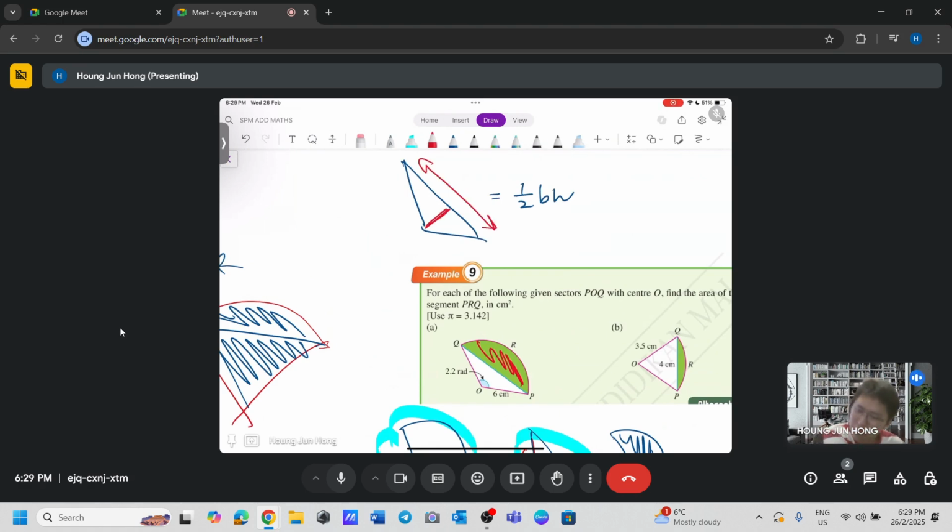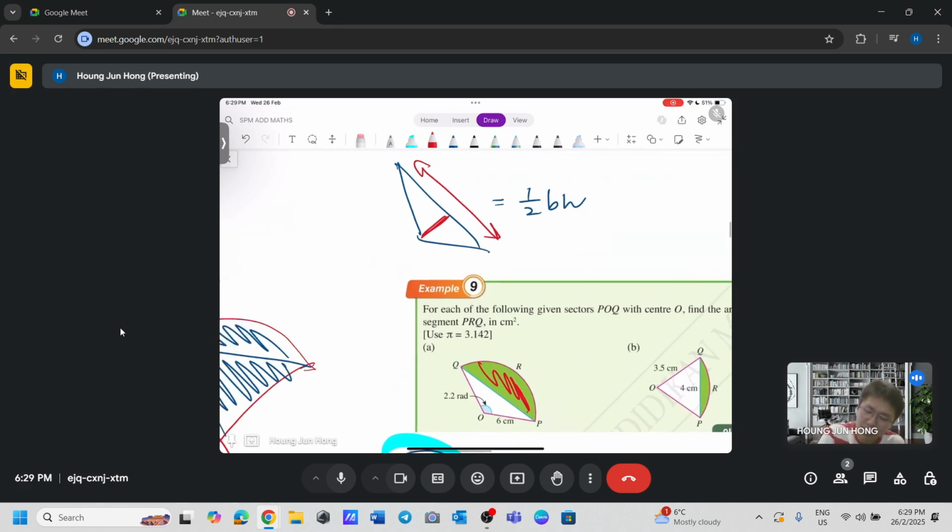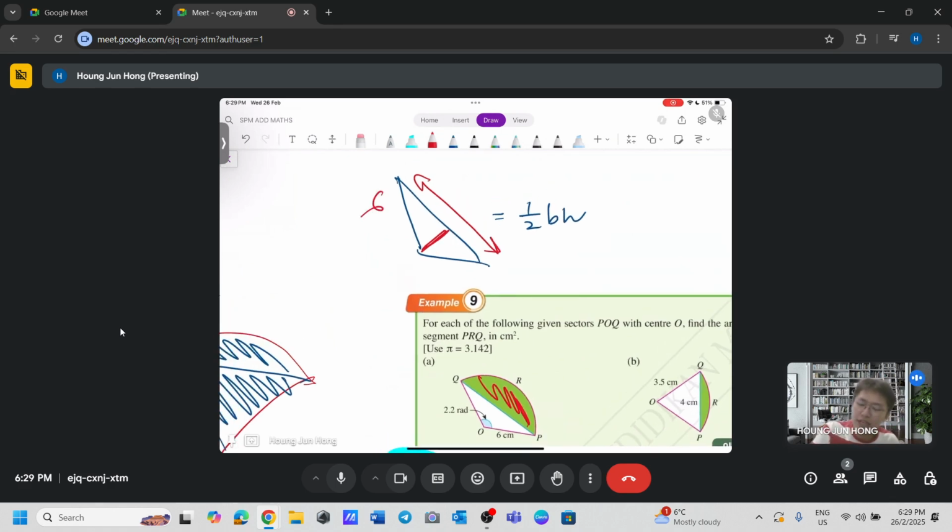Again, why do I say stupid? Because you don't know any of them. You have to find them manually, and this is very mafan. How to find them manually? Basically this is a 6, and then you have an angle here, right? Again, you can split it into half. The angle split into half.